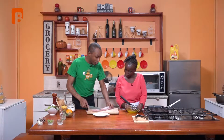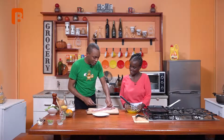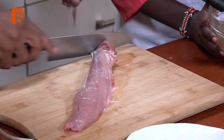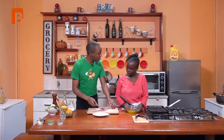But something very important to mention, if you don't take out these parts of the fat that we're removing now, it actually makes your meat very chewy. So what happens is when you bite onto your skewer, you'll keep chewing and you can't break it down. So very important that you take this out. And for some of you who may not know how to do so, you can also ask your butcher to take the sinew or the trimmings off for you completely. And this will also save you the cost of paying for all this fat that you're going to throw away at home.